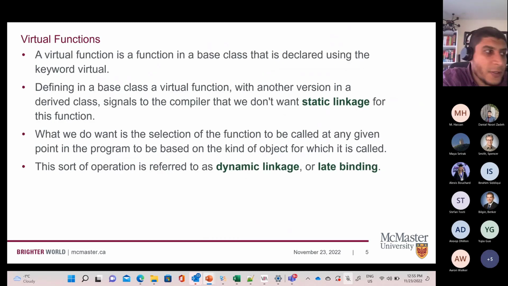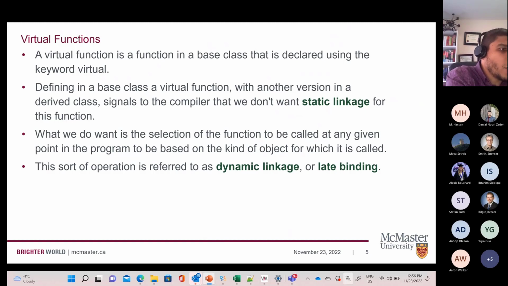So what are virtual functions? Simply, a virtual function in the base class is declared using the reserved word virtual, and it's just giving a hint to the compiler that this function is going to be dynamically bound. So you need to keep some additional information to know what is the type of the object that you are going to point to. And it's more relevant when you talk about pointers, right?